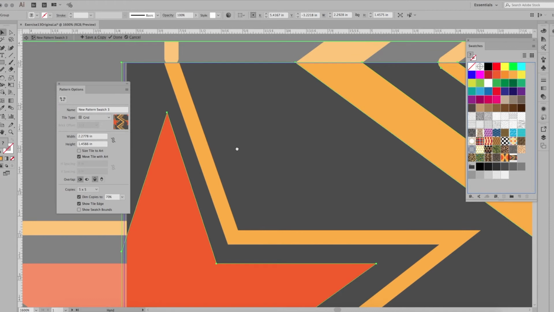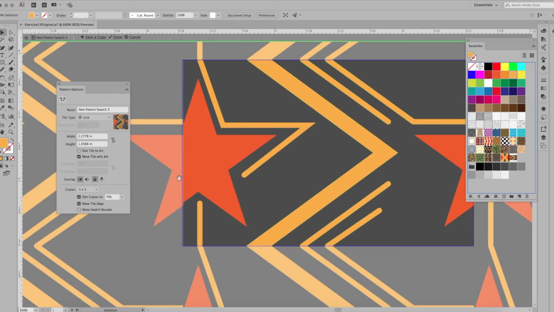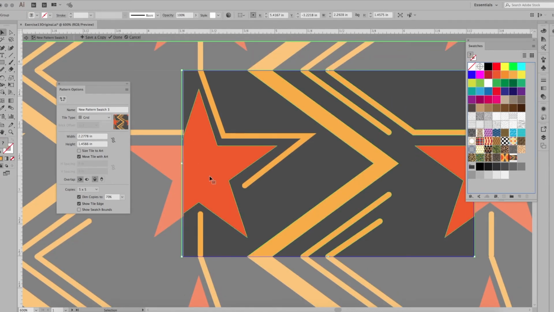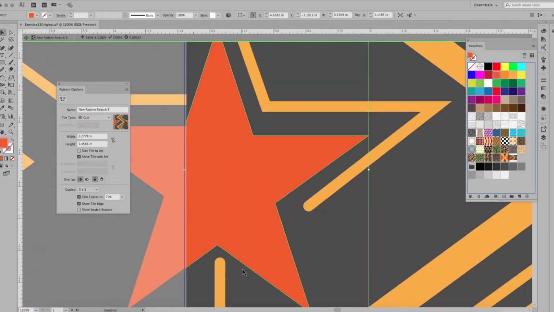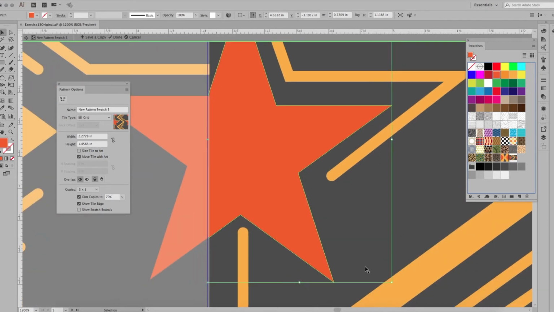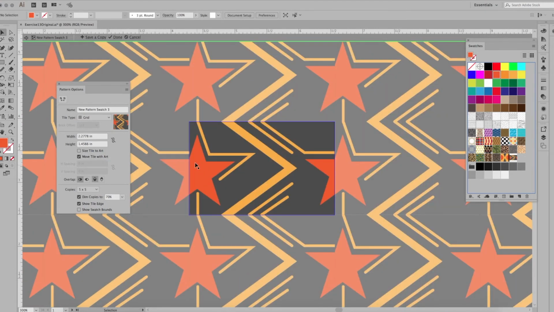There we go. And now that that is in place, let's see if we can move this star. I'll use the white arrow. And now I'm just using the arrow keys. I'll hit V for the black arrow to isolate that, and I'll size this down a little bit. I'm holding down the shift key in order to size it proportionally. Zoom in a little bit more. I'm just looking at these edges right here, trying to get more of a seamless transition. All right, I'll zoom out, and that looks pretty good.